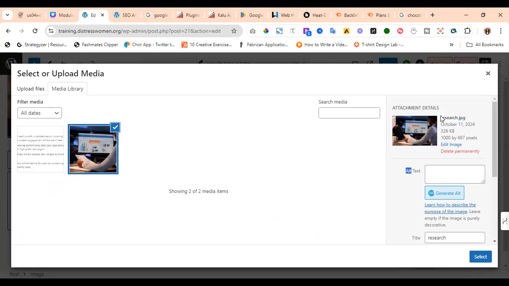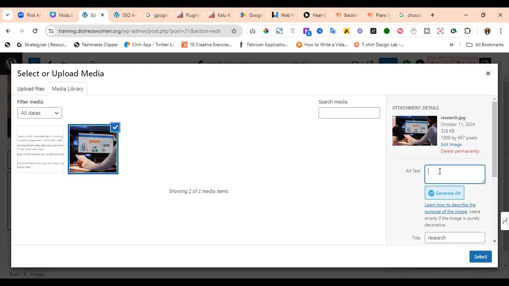Google search doesn't recognize this image by its name, even though that is recommended. It's the alternative text that Google sees. So rather than just uploading it, make sure you add a descriptive alternative text that describes what this image is, and also that it relates to your business. Okay, so let's say we are using this image for a research purpose. I can just write, maybe, let's say the topic of our content is how to research tenses. Okay, that is the topic.